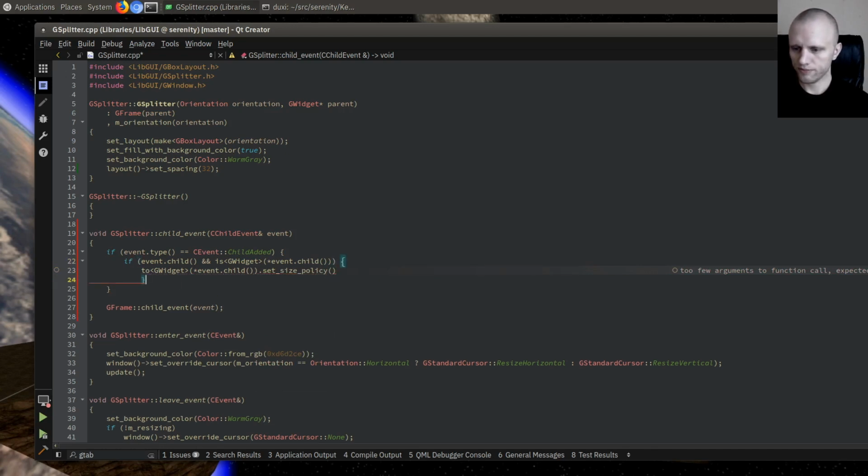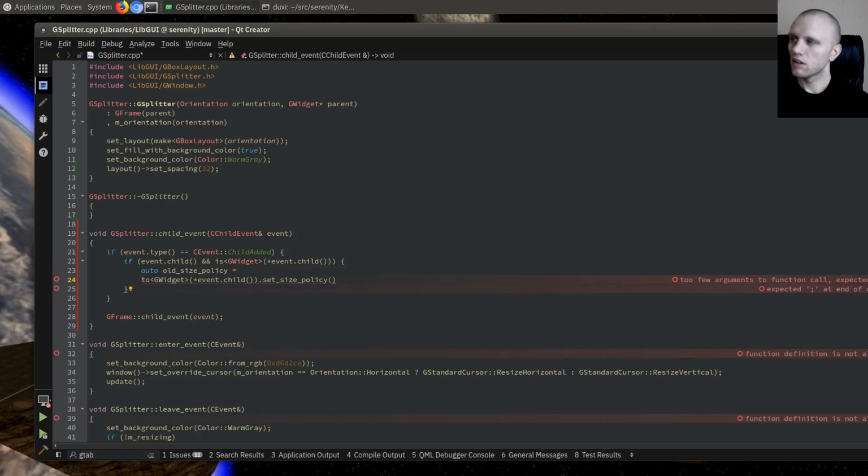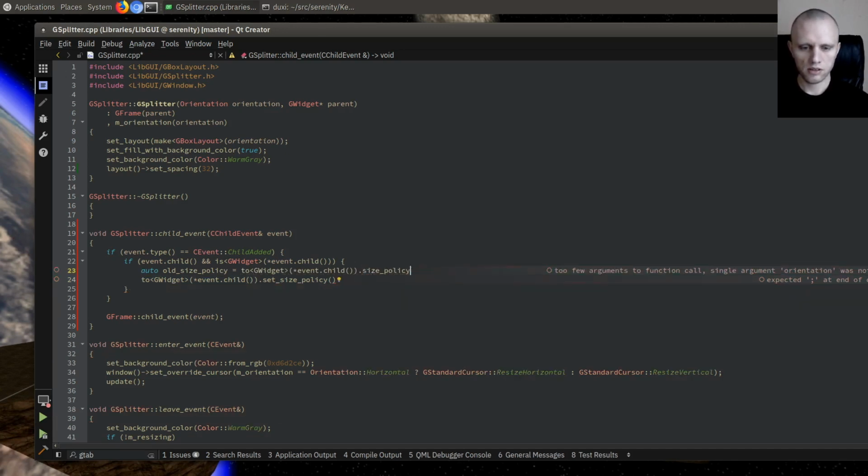Right, so this is going to be, let's see, size policy. How is this going to work? Old size policy is the size policy. Can you even extract the size policy?